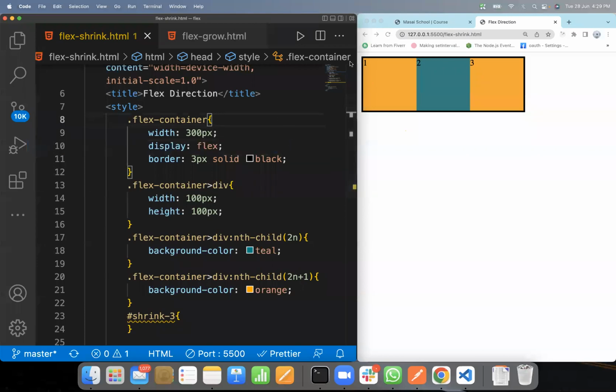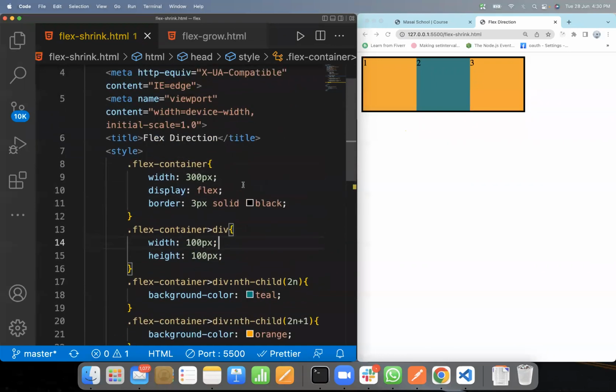Okay, guys, see one thing that now currently the width is 300 pixels. How many child items or flex items are there? Can you tell me? 3 items are there. What is the width of each and every item? It is 100 pixels. So how much width is occupied? 300 pixels. So is there any available space there? That's my question. The answer is no. There is no available space.